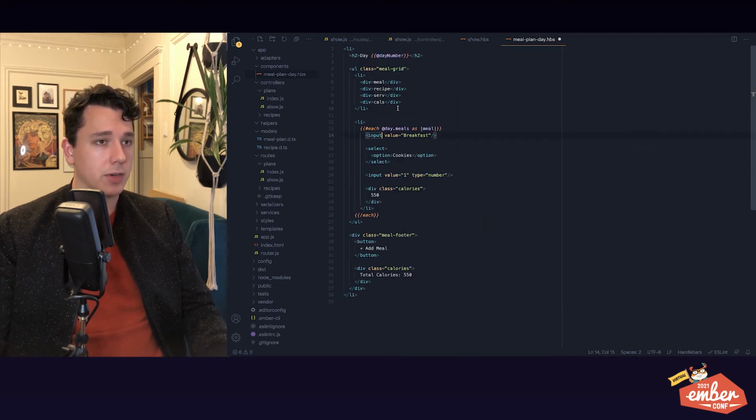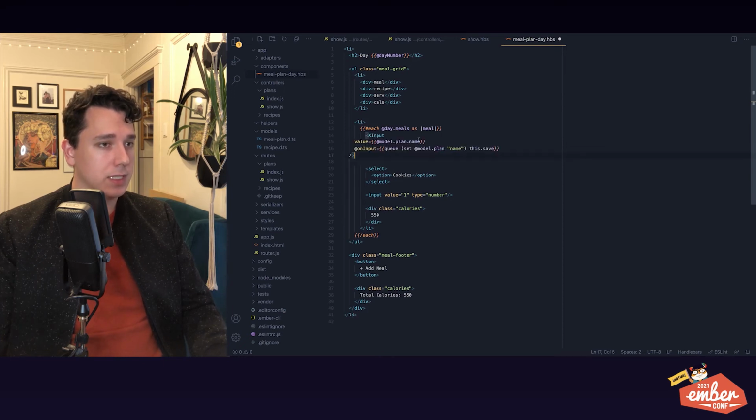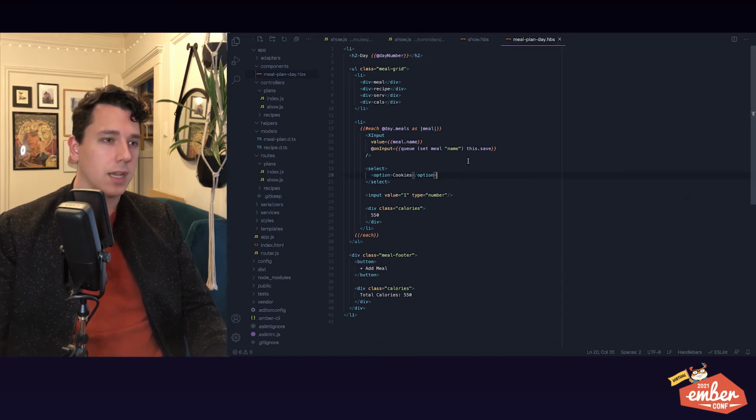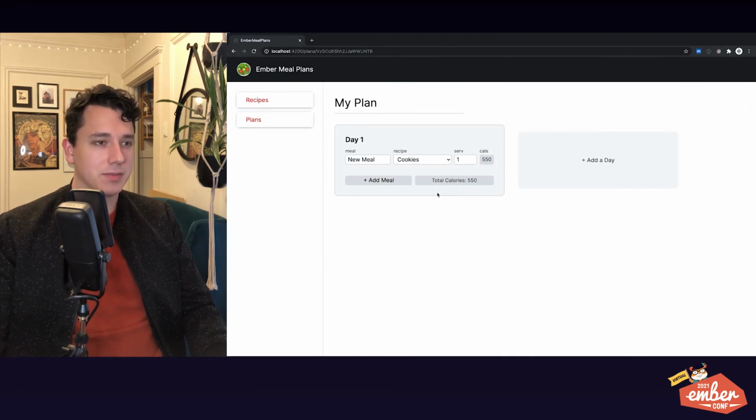I'm just going to copy that over from over here, put that in. So the first one, also updating a name, but of the meal instead of model. Oh, I have to put it inside the LI up here as well. Okay, cool. Perfect. So new meal is updated.